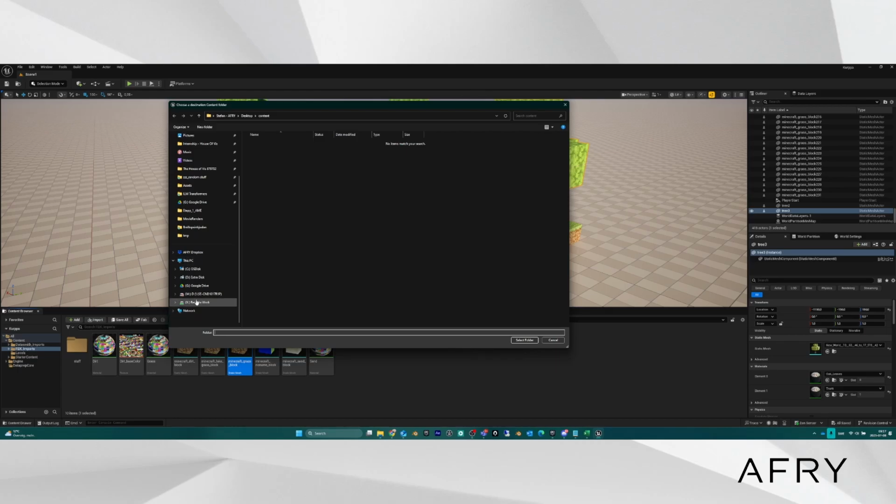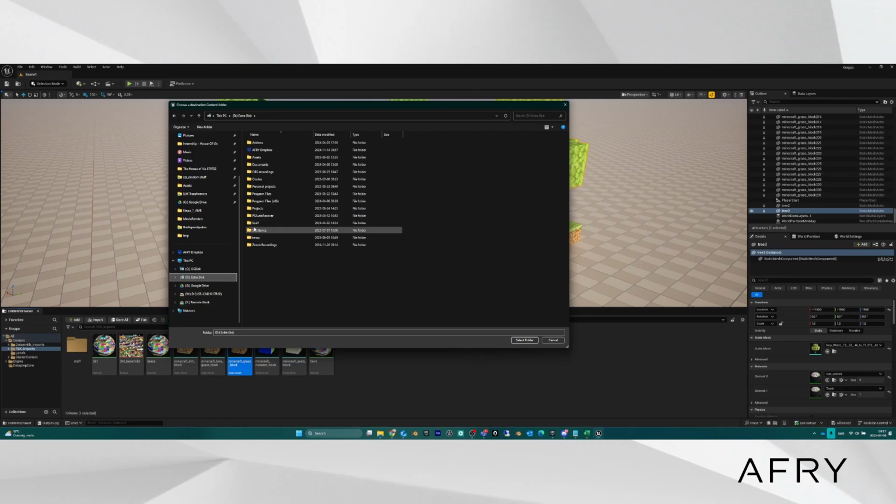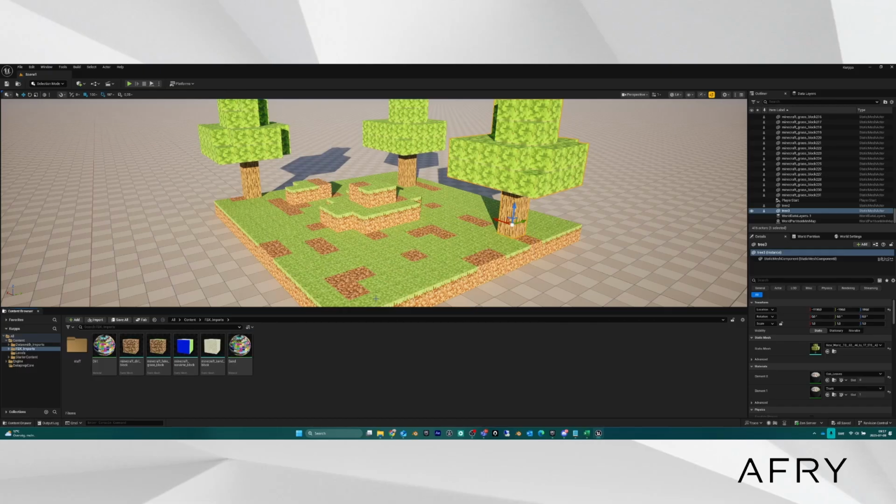Now I just have to find my Unreal Engine project instead, go into this content folder and select it. This is a standing bug in Unreal Engine. When you migrate an asset, it looks like the actual asset gets cut from your project because it disappears in your content browser.